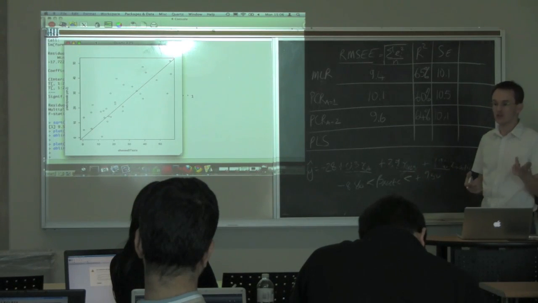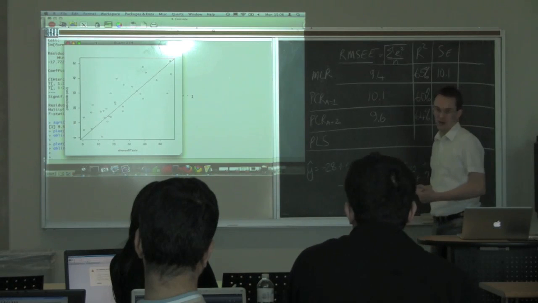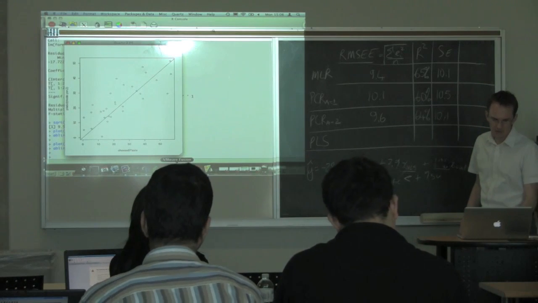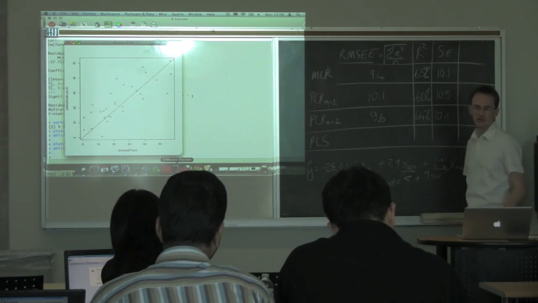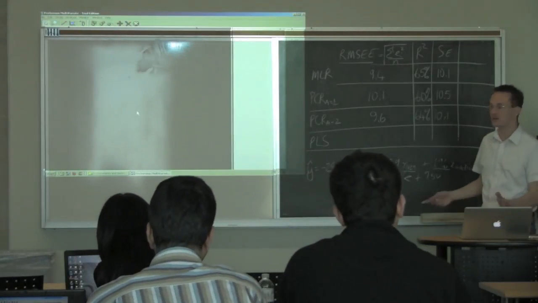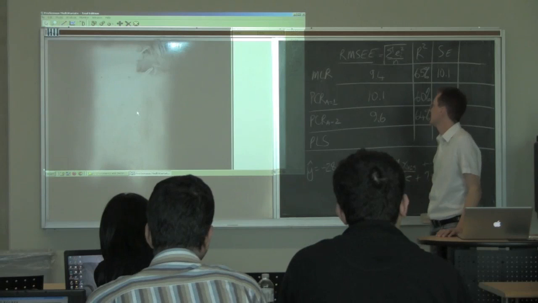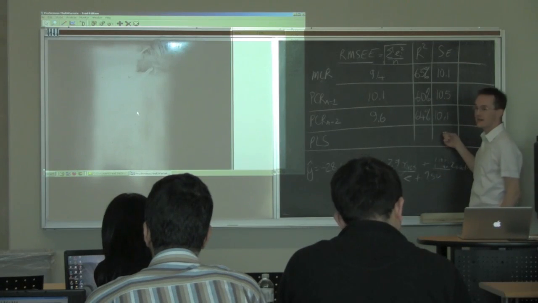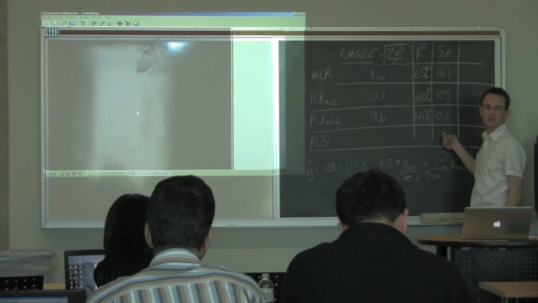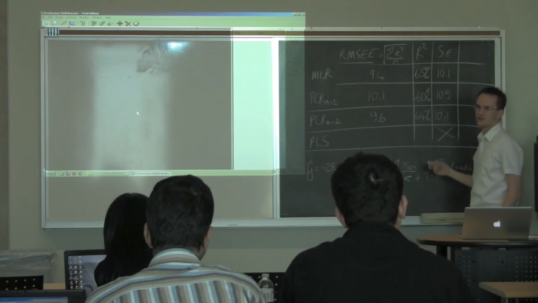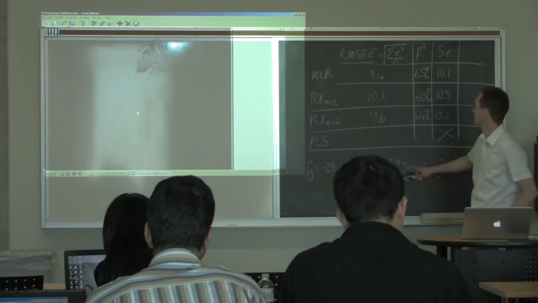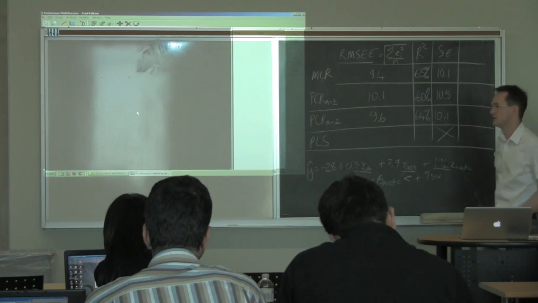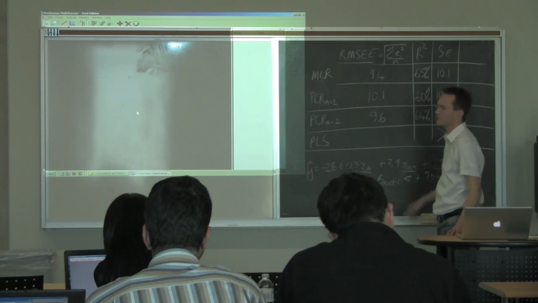So you, with your laptops now, you can go build a PLS model with me in the software. And then we'll just fill out the rest of this table here. I'll let you guys do it. I'll give you 3-4 minutes and you can tell me R squared. And can we calculate standard error for PLS? There's no such thing as standard error in PLS, but we can calculate this and that. So I'll let you guys do this in 2-3 minutes.